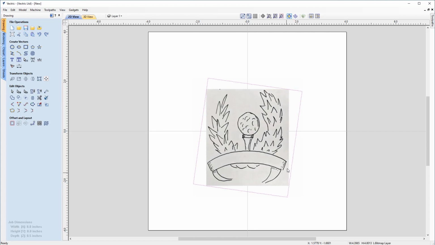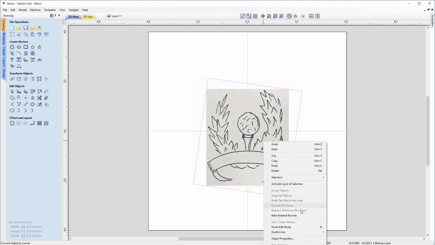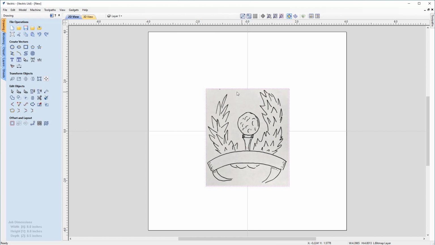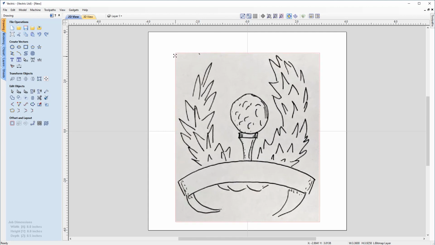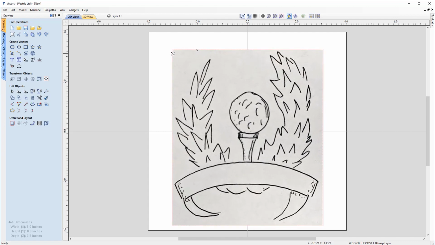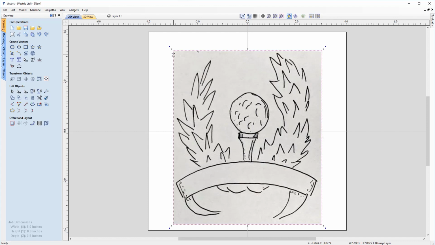And if we select the bitmap again, you'll see that the bounding box is skewed because it's actually remembering the orientation of the original bitmap after we'd rotated it to line the center object up with our workspace. So to change this, with the bitmap selected, we can right click and choose Bake Rotated Bounds. And that will then snap the bounding box to the edges of the crop bitmap and realign it. So now we've done that, we can go ahead and make that larger again. So holding down the left mouse button and the shift key again, we can scale that up until it's roughly where we want it. So I think that looks good, and we can let go to apply that.